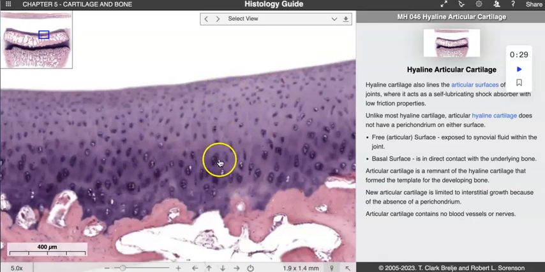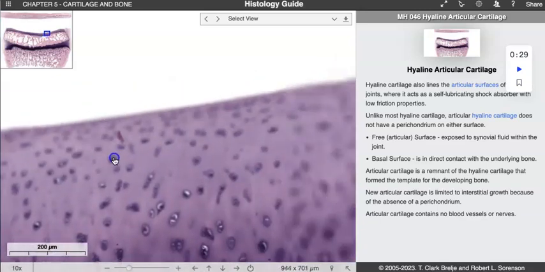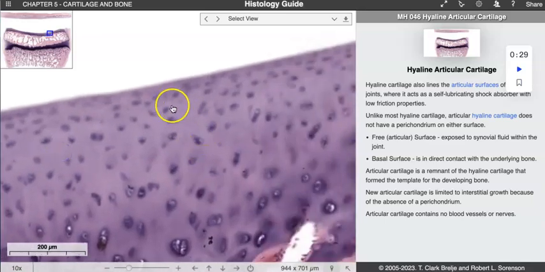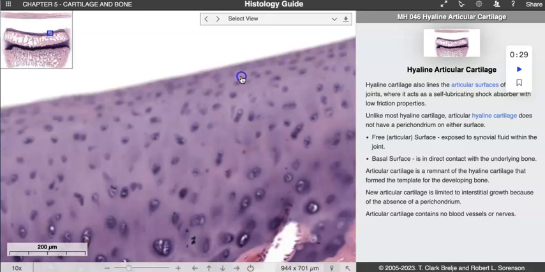And again, all of these cells with lacunae are going to be our chondrocytes. And I wish it wasn't so fuzzy. Let me see if I can travel around. Not so much. And I apologize for that. But out here would be essentially your chondroblasts. So if you're in the lab section, go ahead and take a look at the periphery and see if you can find chondroblasts that are there. And again, the absence of lacunae.